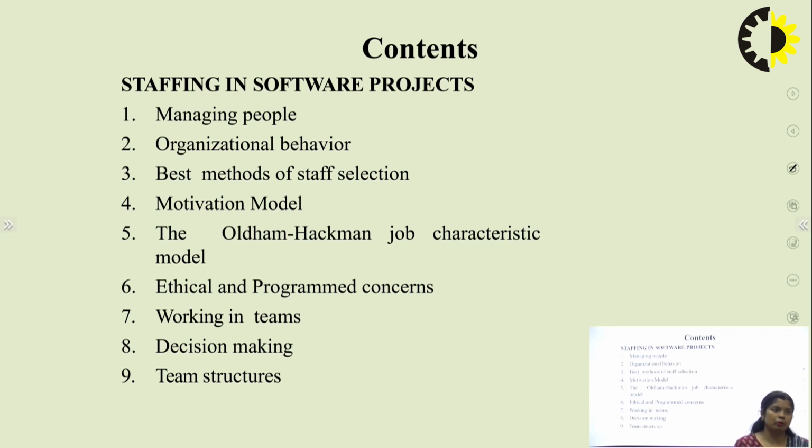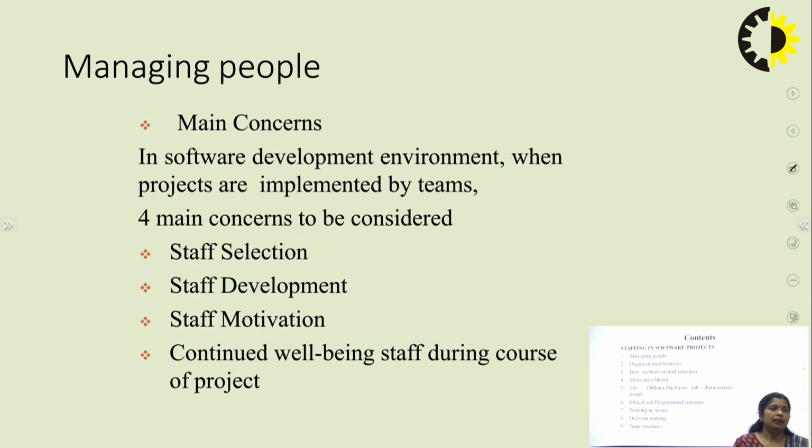There are many models. In this discussion, we are going to discuss the Oldham-Hackman job characteristic model. From an exam point of view, the Oldham-Hackman job characteristic model is very important. Next is managing people. In the organization, there are different types of people, and how are these people collected to make a team, and then how to select them.